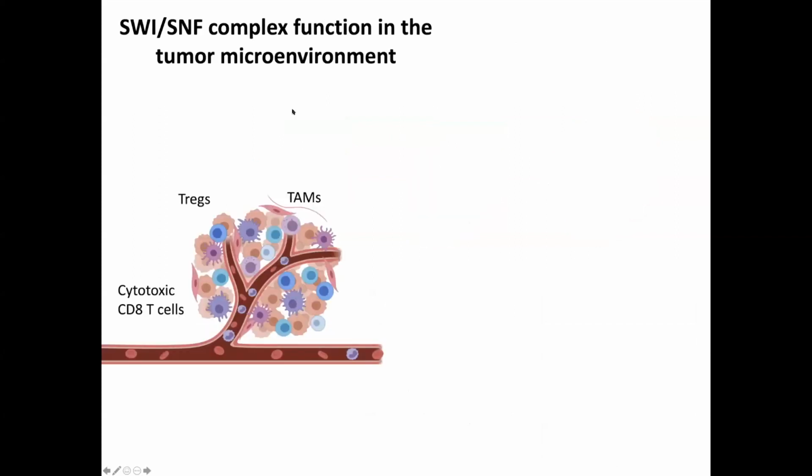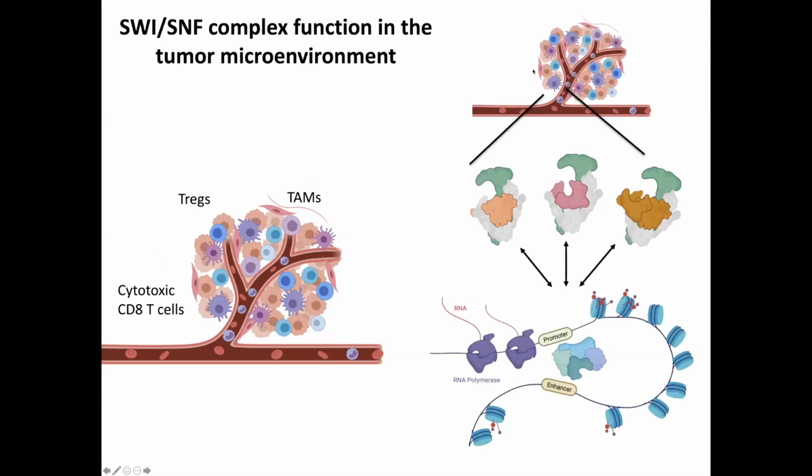So finally, switching gears, I just want to give you a quick glimpse at how we are approaching this in more complex in vivo systems. And our attention is really focused on the tumor immune microenvironment, which you may be aware is composed not only of tumor cells, but several immune cell types, including cytotoxic CD8 T cells, which are important for tumor cell killing, as well as several immunosuppressive cell types like T regulatory cells and tumor-associated macrophages. So the immune cell types within the tumor microenvironment are constantly being activated and polarized in response to factors secreted by the tumor.